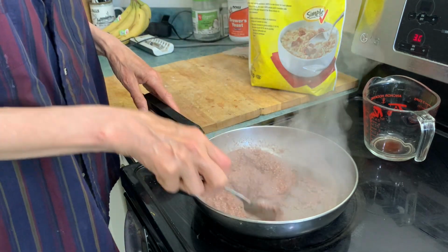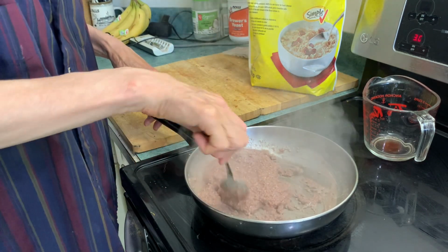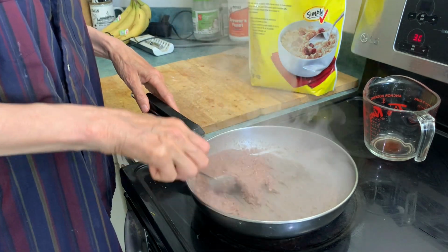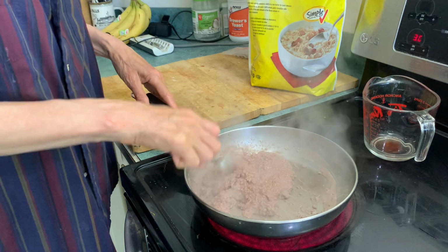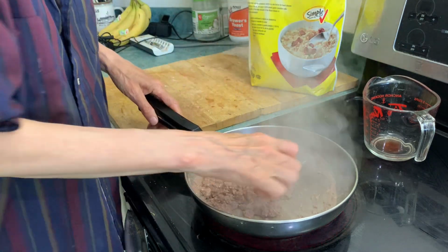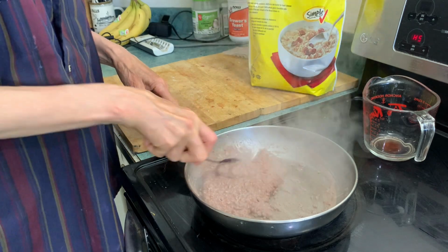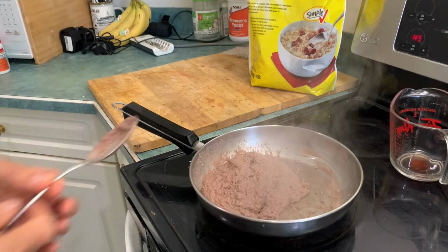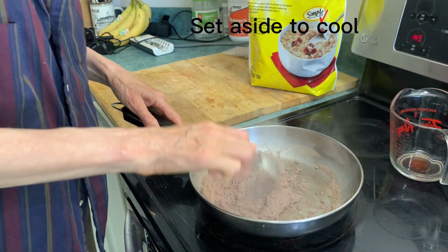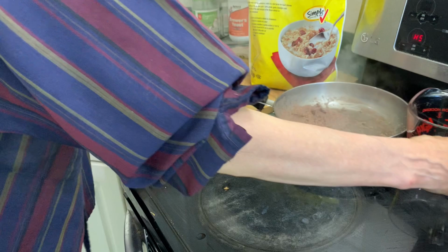We don't need the high heat. You can see it's starting to solidify. Absolutely perfect. Keep moving it on so it doesn't burn on the bottom of the pan. If you'd like, you can even turn that off entirely. Just let the heat from the element do the rest of the cooking. See how nice and thick that is? We just need to set this aside and wait till it's cool. It'll be much thicker. I'm just going to take that and put it on the back element.